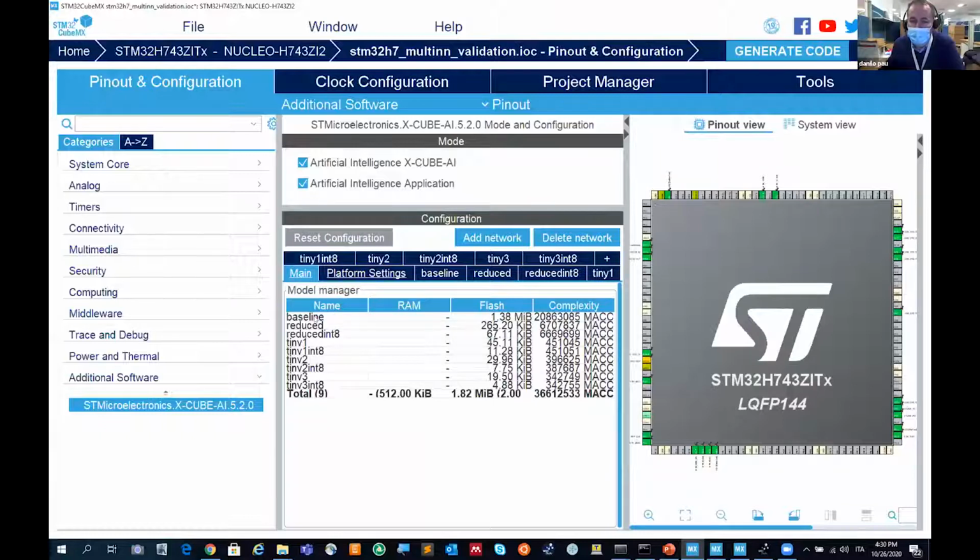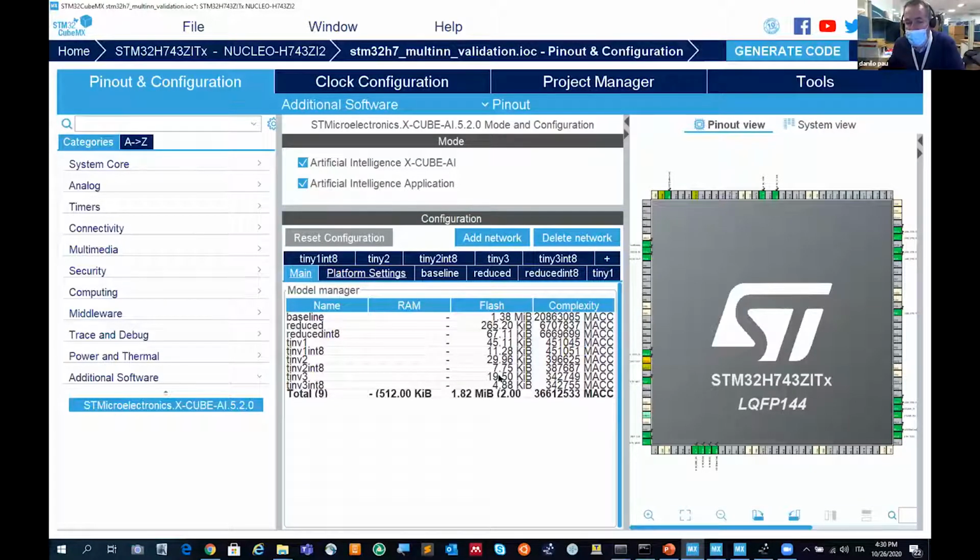So you see the baseline. The baseline is 1.38 megabytes because I applied the compression of the fully connected layers. However, the complexity is more than 20 million multiplications and additions. Then through the reduction of the network, I was able to reduce dramatically, even by 2 orders of magnitude, the complexity, as well as the memory.